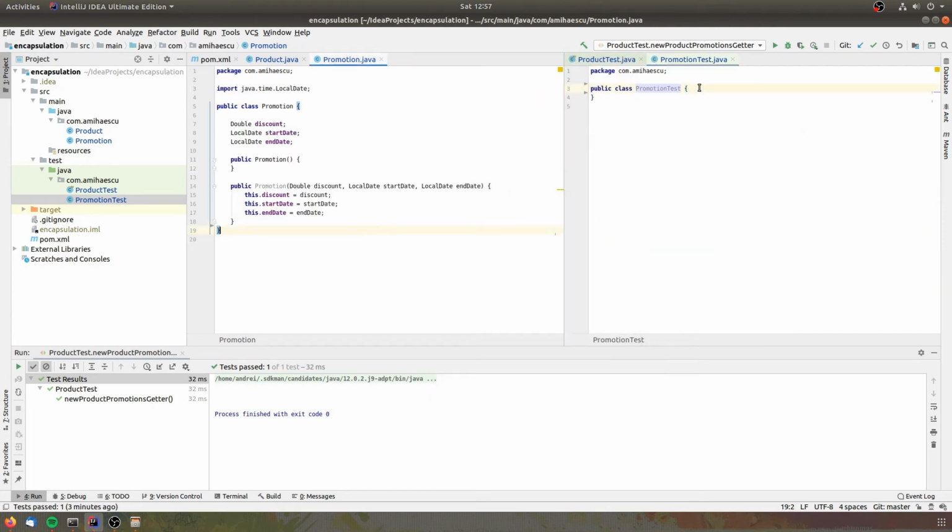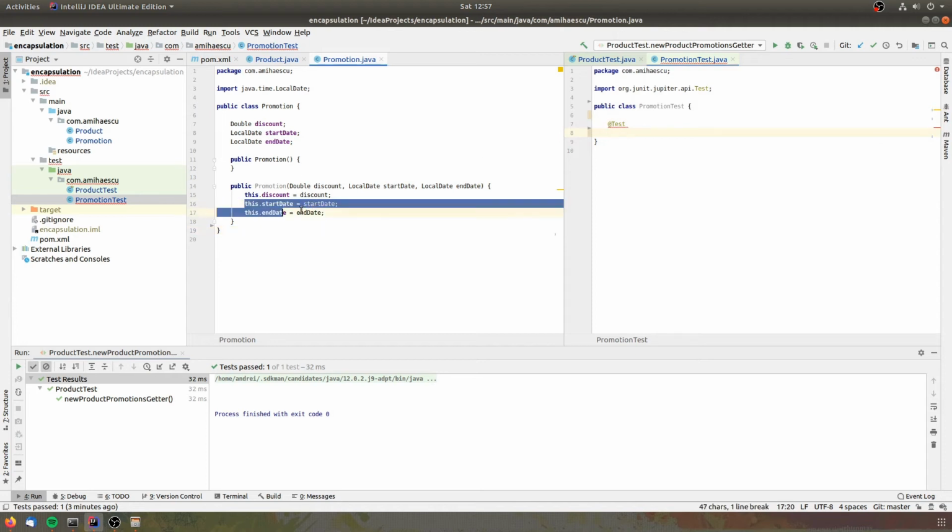Okay, so one interesting thing we could do using encapsulation is we might not actually want to expose the start date and the end date of our promotion. We might actually be interested in knowing if that promotion is active or not.